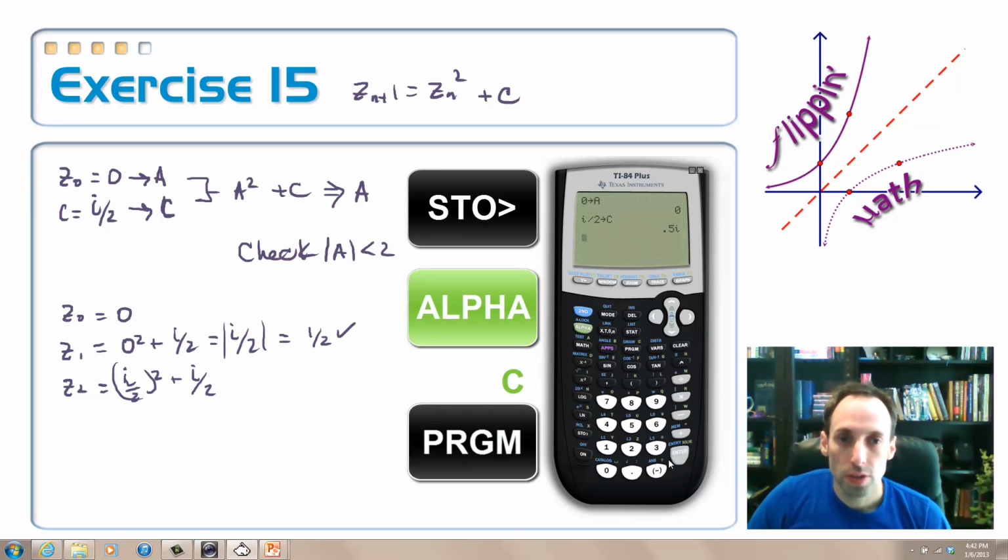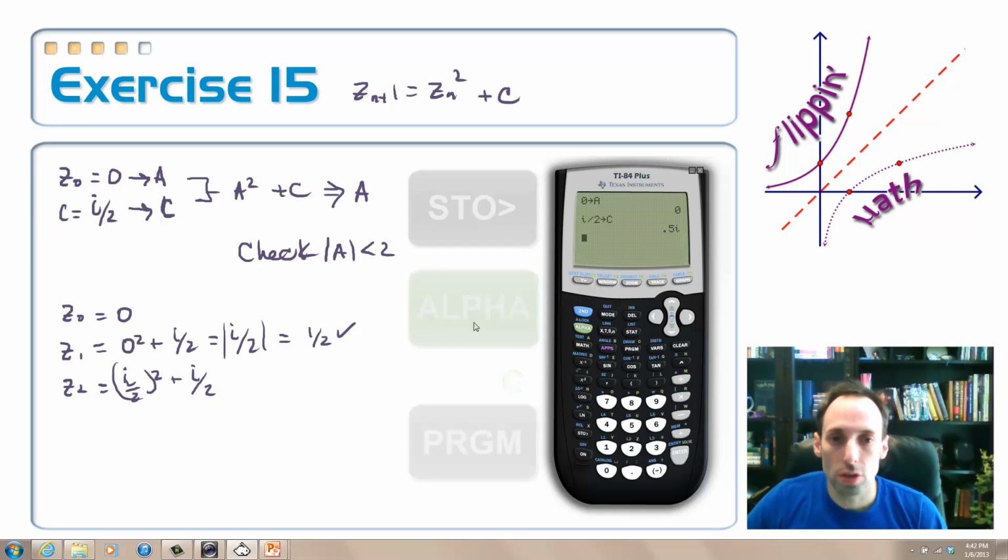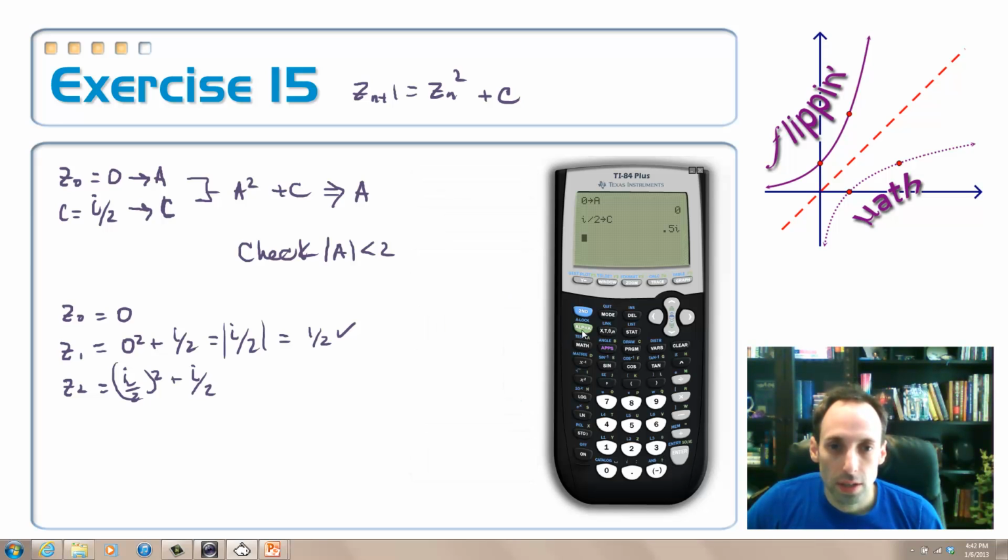Okay, so now let's just type in that Mandelbrot equation. In terms of A and C, it's going to be A squared, and you're going to see this is the last time I'll have to type this in, because I can just keep calling this back, plus alpha C, and hit enter. You can see I get the 0.5i, which is exactly what I got right over here. Let's go ahead and restore that as A again.